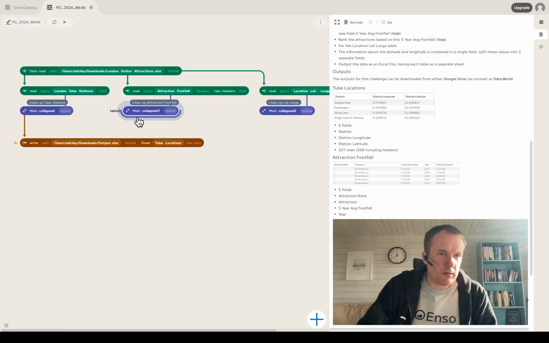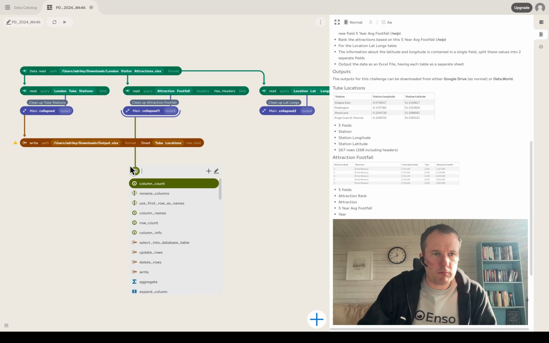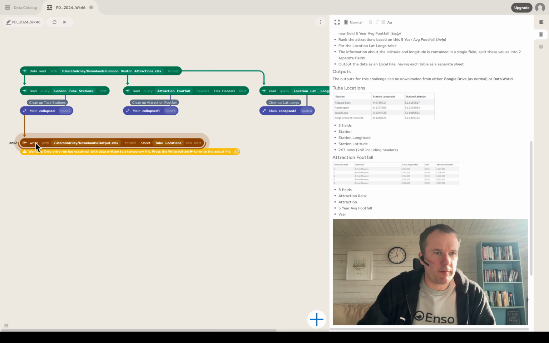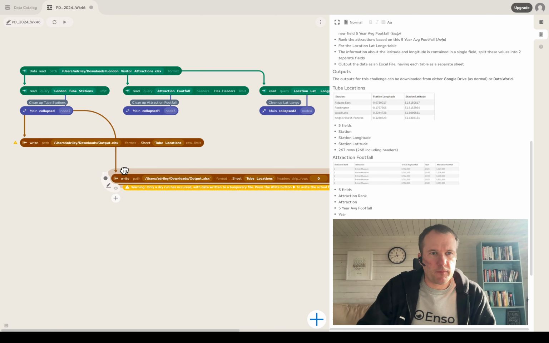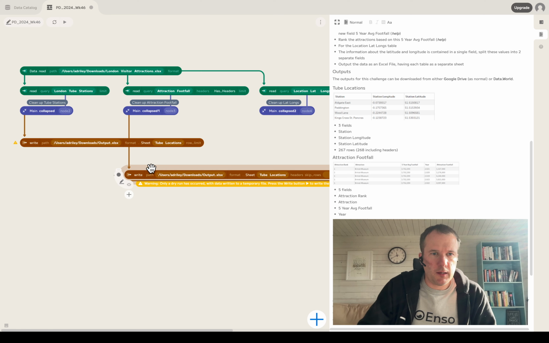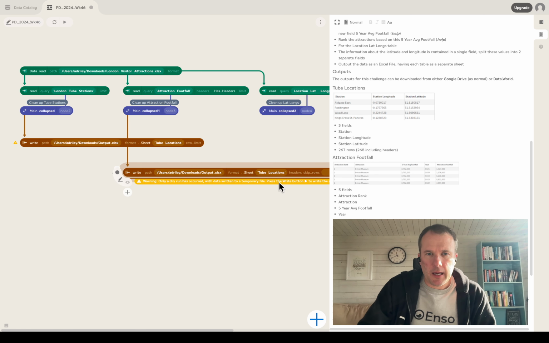And then I can do the same thing for the next one. So in actual fact I could copy paste this and connect this one in and name this attraction footfall.